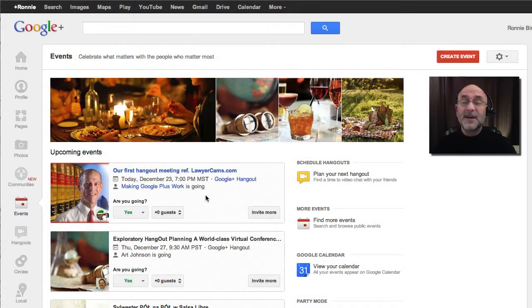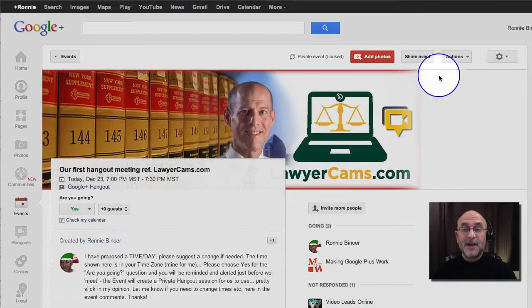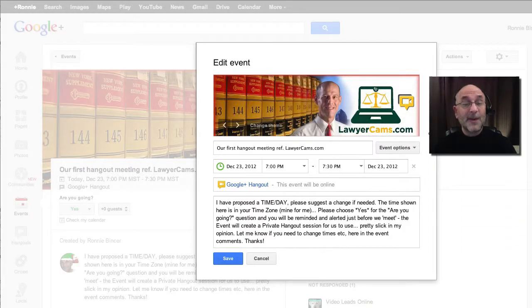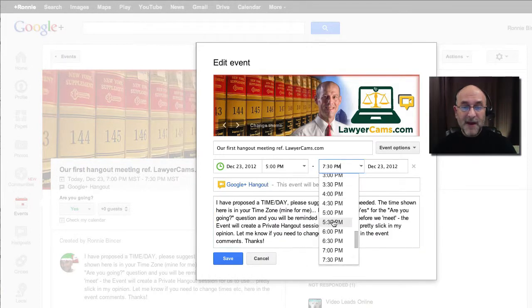What I'd like to do is modify or edit the event so that you can see what it looks like at the time of the appointment. Because this is now 7 o'clock, I'm recording this a little bit earlier. I'm going to go in and edit the event. So let's just click on it. And I'm going to choose the actions drop down to where it says edit event. I, being the owner, am allowed to do this, not the client. And I'm going to change the time to 5 p.m. ending at 5:30 p.m. And that's all I'm going to change.